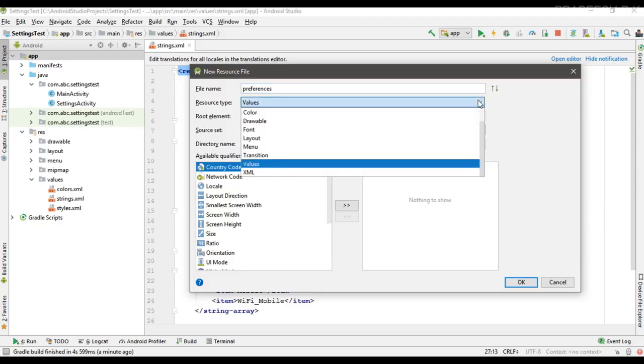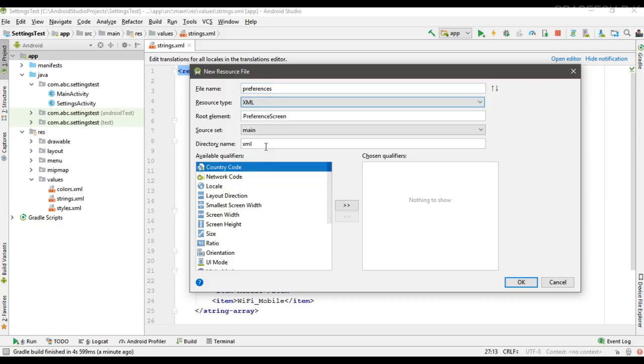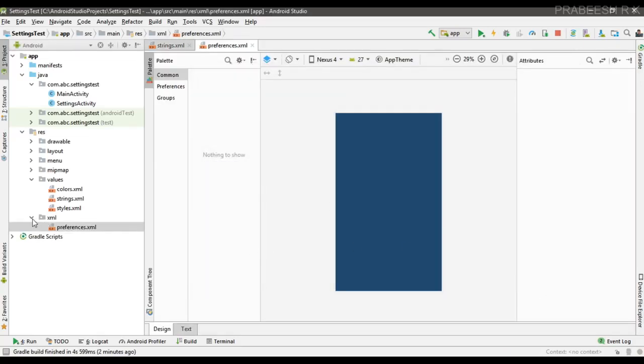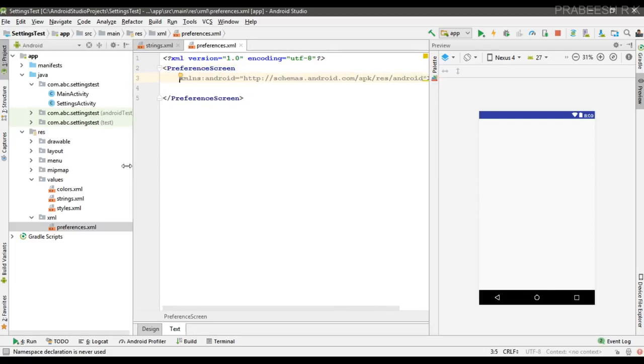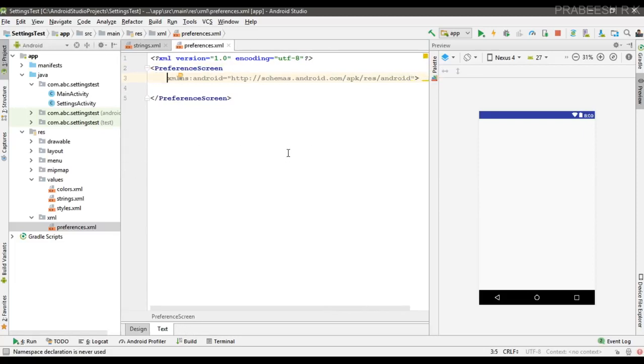So change the resource type into XML, and the root element must be a PreferenceScreen. A new folder called xml is created under the resource folder that contains the settings page called preferences.xml.